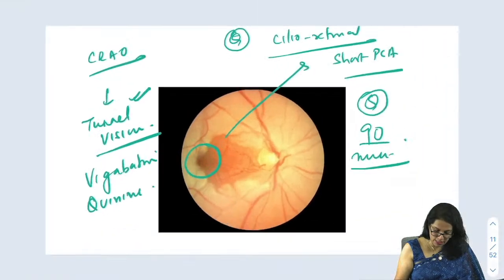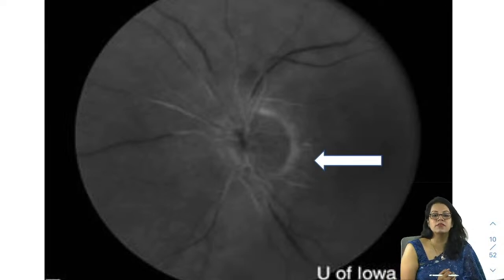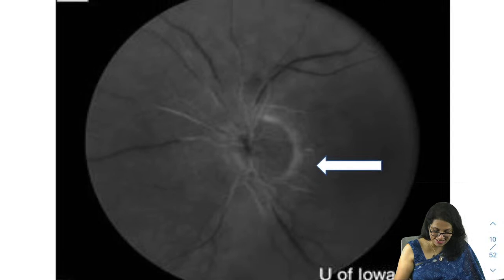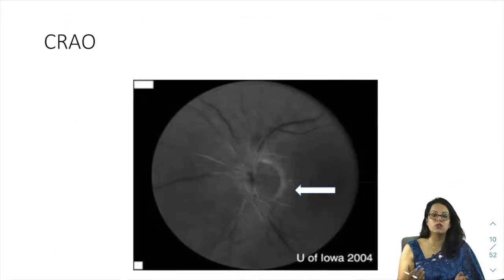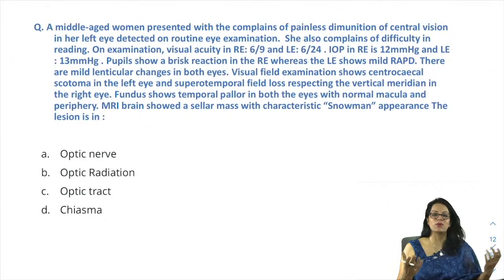Okay, I want you to see this also. How will a central retinal artery occlusion look on angiography? Because the central artery is all blocked, you don't see any dye in these vessels, right? And there is a late filling because the short posterior ciliary artery is fine. So you can see the dye there, but you may not see the dye here, right? Okay. Then we talk about the next question.